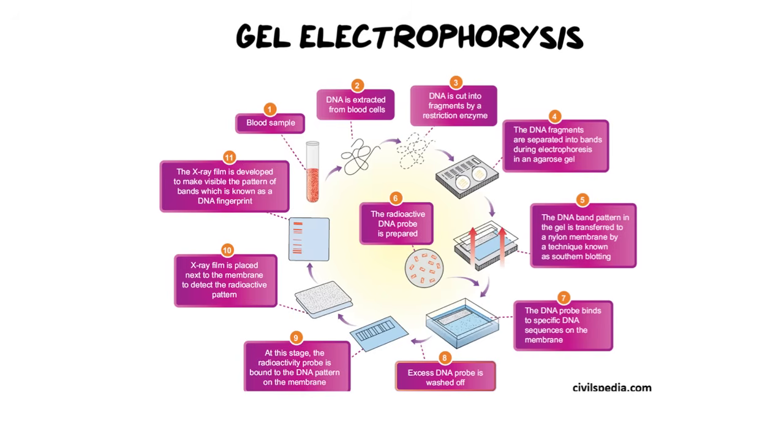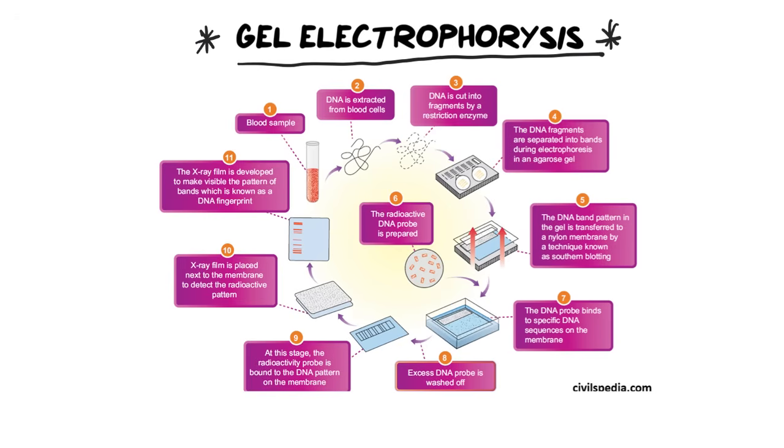Now, the first thing we need to talk about is the actual process. Now, you do need to know this name. It is gel electrophoresis. This is the process that we use in order to create the profile that we're going to look at. Now, this is where sometimes your teacher wants you to know a lot more detail than others. So I'm going to run through it. And then I also want you to know that at the end of the year, you don't need to know this much detail. You do need to know the name of the process being electrophoresis.